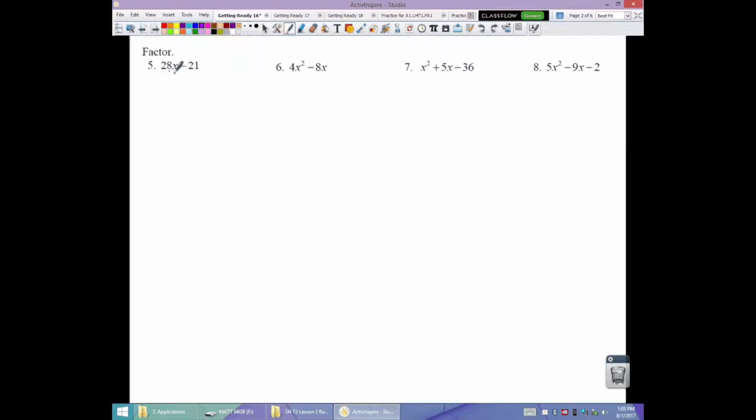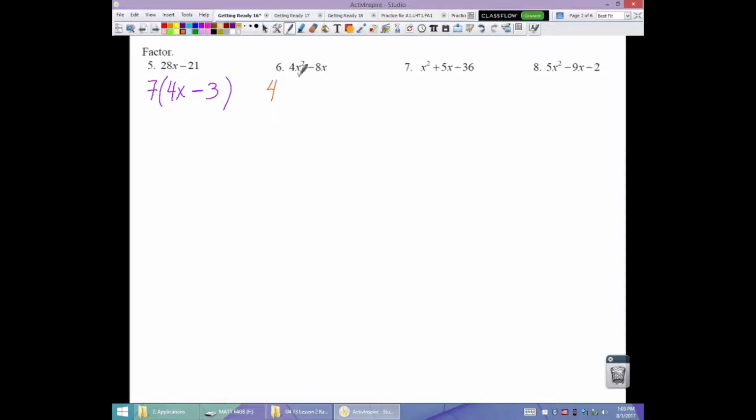In the first binomial here, there is a GCF. 7 goes into both 28 and 21. So we remove that, we undistribute 7. 7 times 4x would give us the 28x, and 7 times -3 results in the -21. We should look at the binomial that remains in the parentheses to see if it could be a difference of two squares. It is a difference, but we do not know the square root of either of those terms, so we are done.